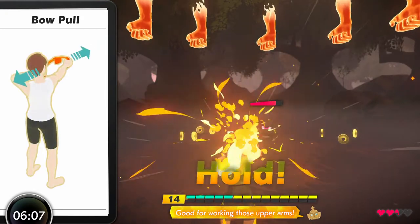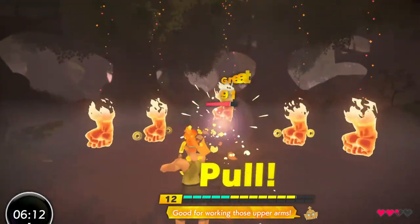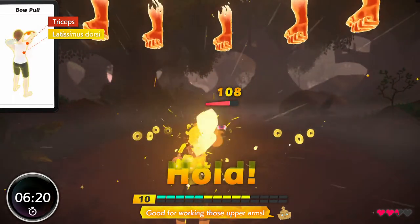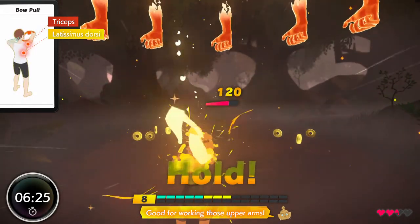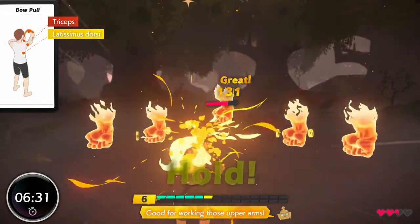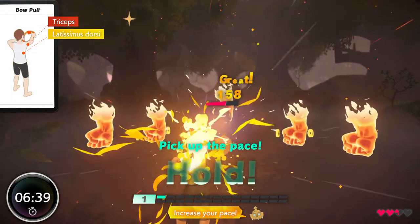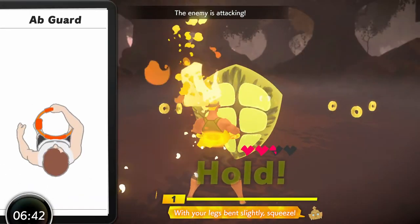Okay, let's go. Good for working those upper arms. Great! Fantastic! Nice! Wonderful! Amazing! Excellent! Good job! Perfect! Increase your pace! You got it! One left! With your legs bent slightly, squeeze!